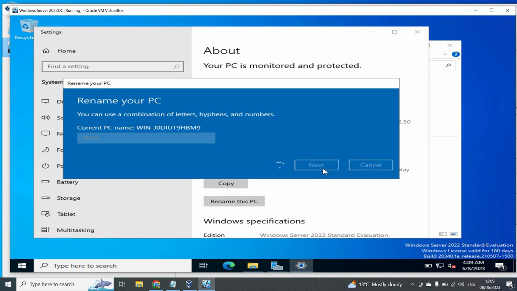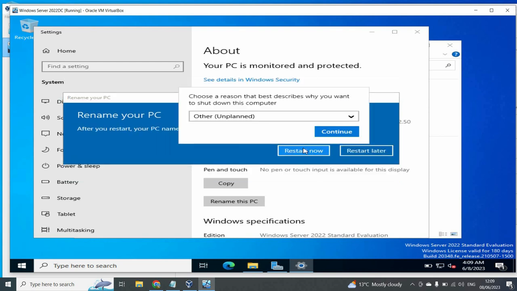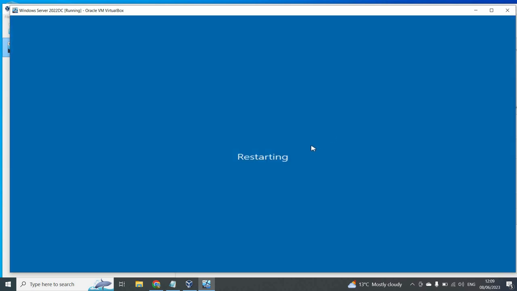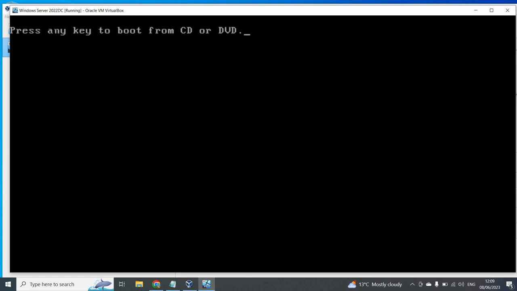Next, it will ask for a restart, and once it is restarted, the name will be changed. The next step would be we will create a domain, promote this server as a domain controller and create Active Directory roles.